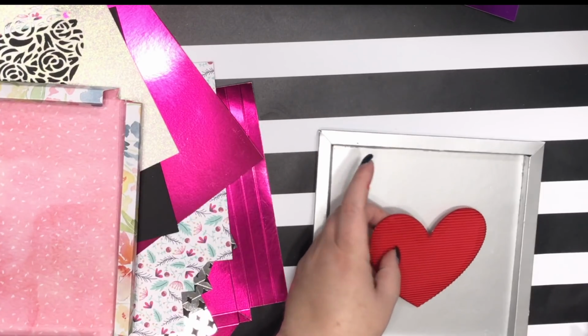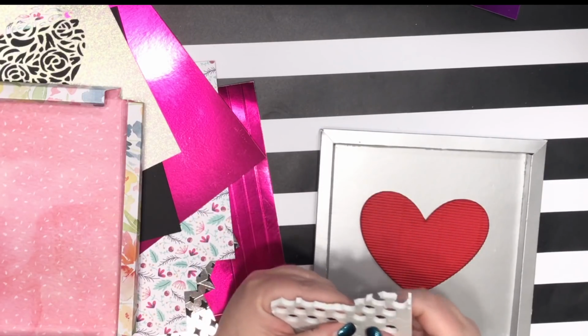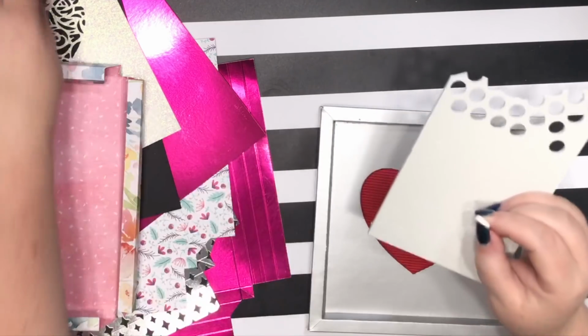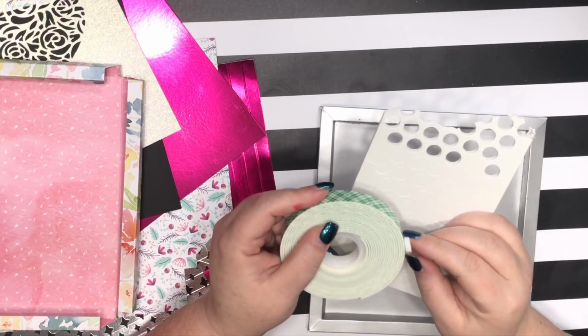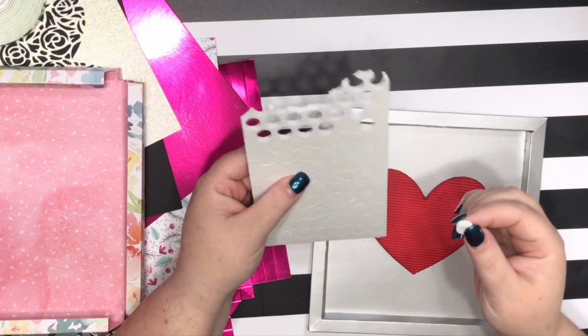Oh, you know what? I want to pop this up. Okay, and I'm just using these I got from Michael's, I think for 50 cents or $1. You just pop these out. These are little foam dots. I use different kinds. Sometimes I use this Scotch foam tape, but I want this heart to be a little thicker. You can see this is like 2 or 3 times as thick. You can layer this to make it thicker, but I'm just gonna use these for now.